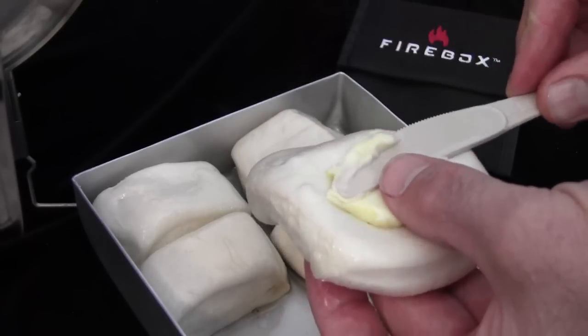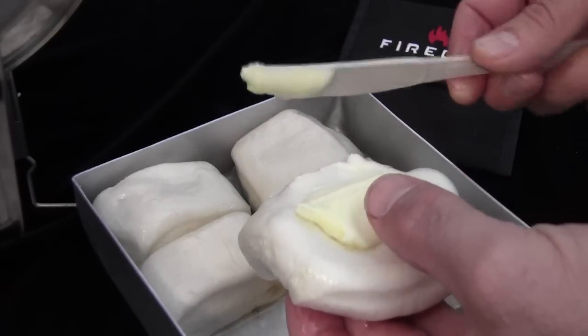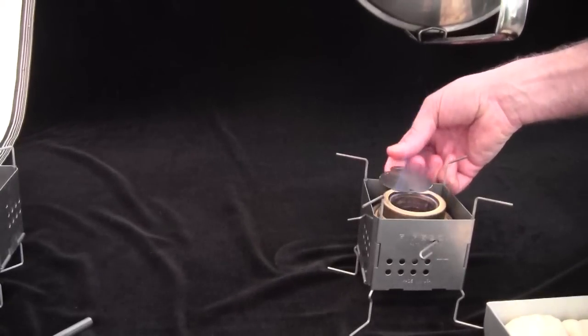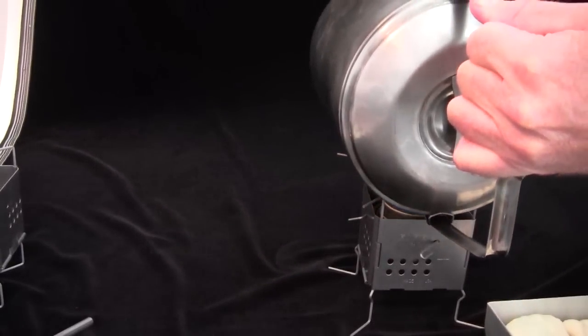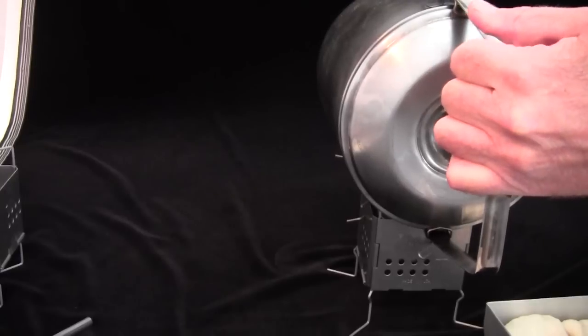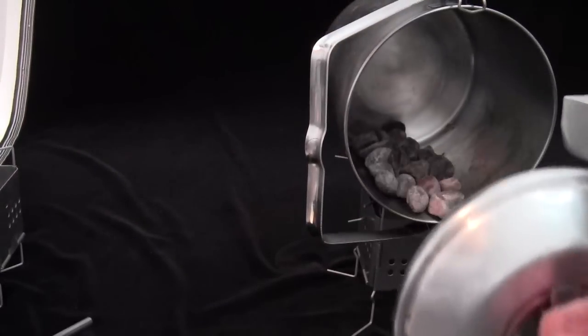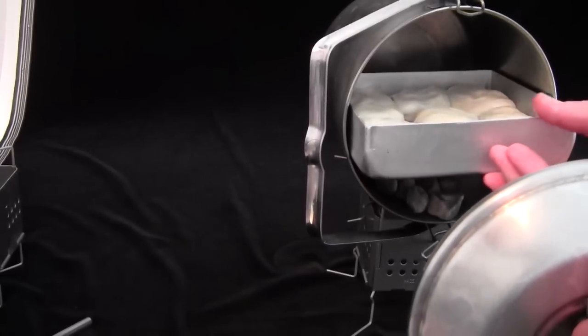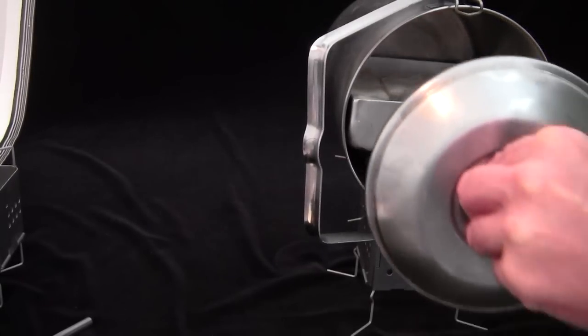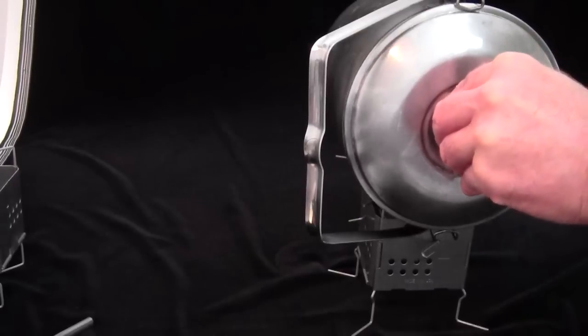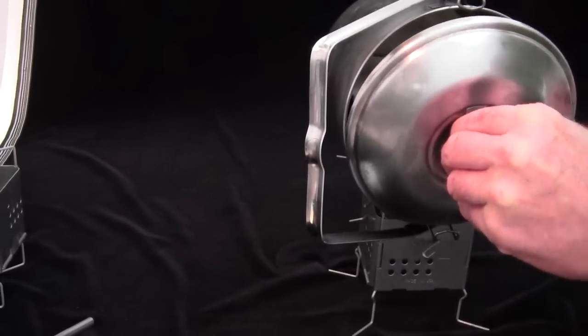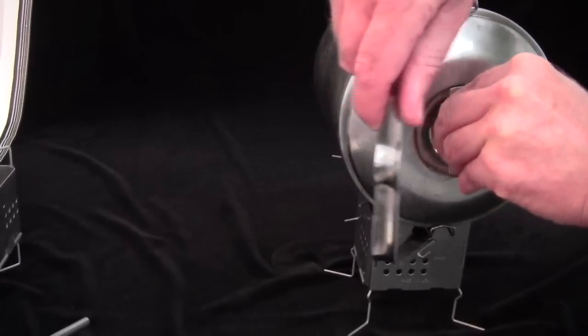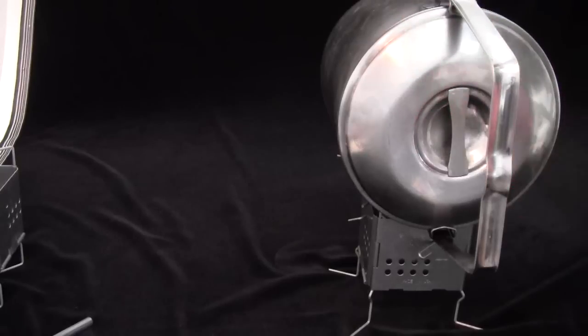I'm gonna go ahead and set my oven in place, then stretch them out a little bit, and put that tab of butter. That's a lot of butter, so these are gonna be really good. I'm actually gonna put the simmering ring on just to slow that temperature down a little bit. I'm gonna slide my rolls into place, and while this whole thing is heating up, I'm hoping those rolls will rise a little bit. I'll lock my oven door back on.